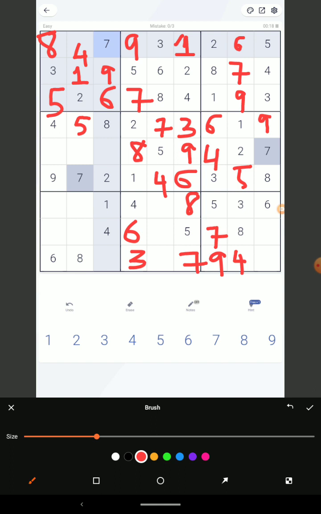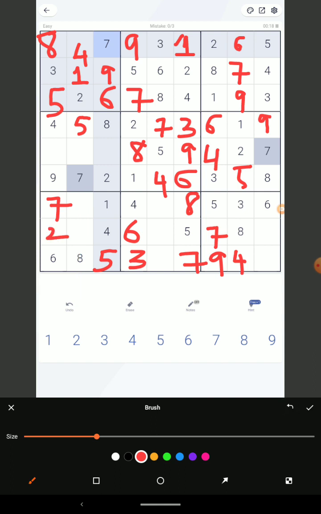We'll go with number 7. 7 can't be filled in this particular and this particular row and also in this row, so obviously one place for 7, that is this place. We'll go with number 5. We can't fill 5 here as well as here in these 2 columns, so obviously one place for 5, that is here. We'll go with 2. We can't fill 2 here in this particular column, so obviously 2 can be filled only here.